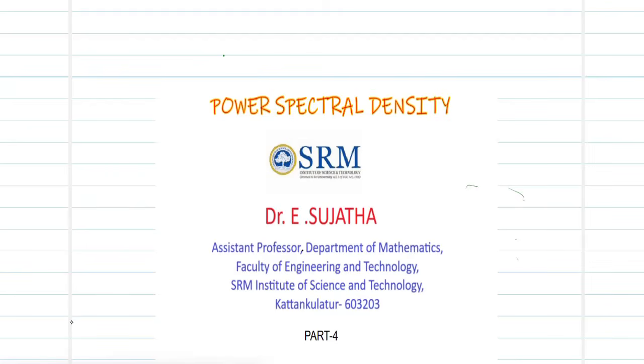We have been solving problems under power spectral density where the input function can be of different types: constant, algebraic, exponential and so on. So given power spectral density, how to find autocorrelation function, or given an autocorrelation function, how to find a power spectral density are the two different types of problem we have seen. Now this video will cover an algebraic input and how to handle an algebraic input function. Come on, let's move on to the video.